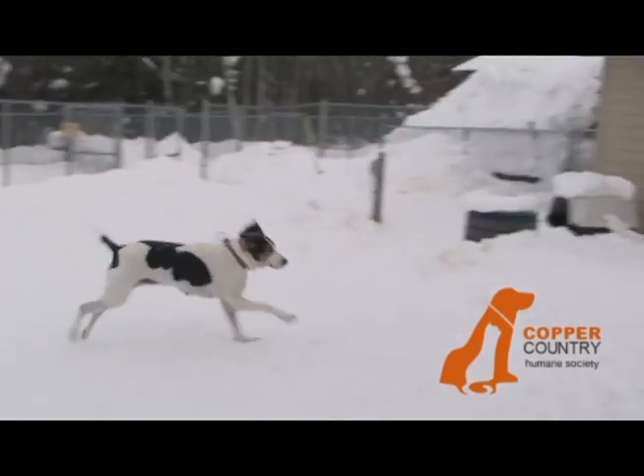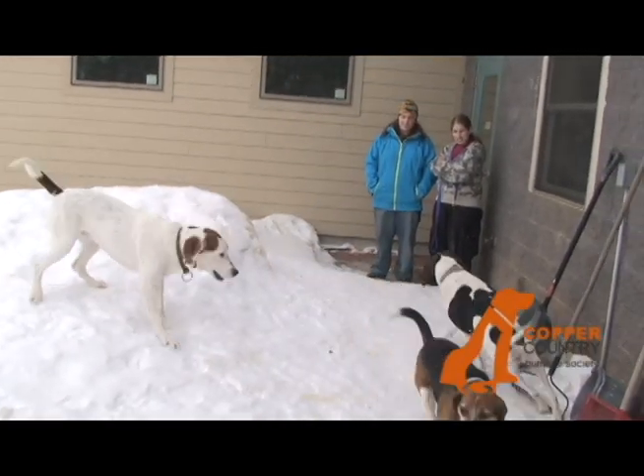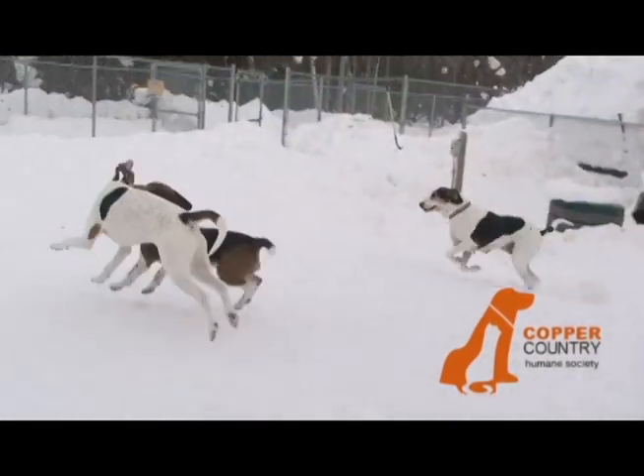It is important to always dress appropriately for the weather. In the winter, be sure to be wearing a hat, gloves, and a winter jacket. We also highly recommend wearing snow boots as you will be outside walking on our trails. Never wear open-toed shoes or heels. You want to be wearing something sensible such as sneakers, hiking boots, or anything like that.